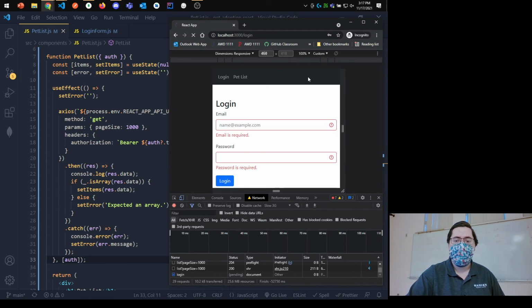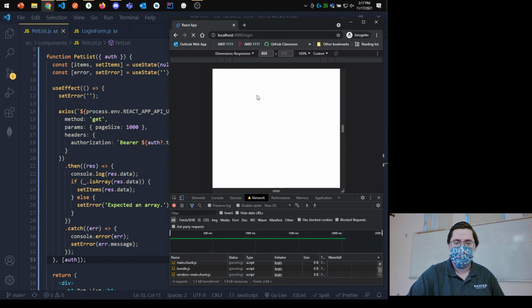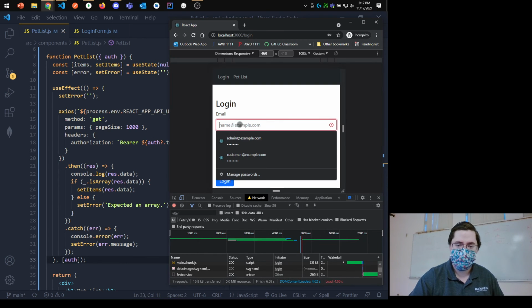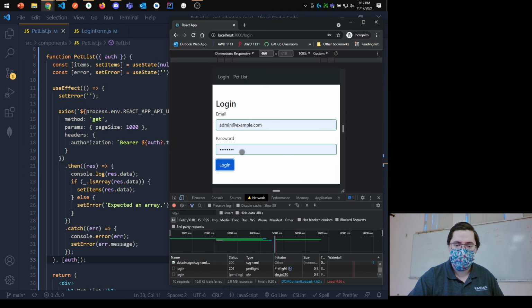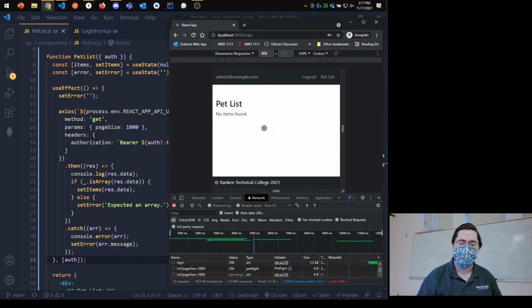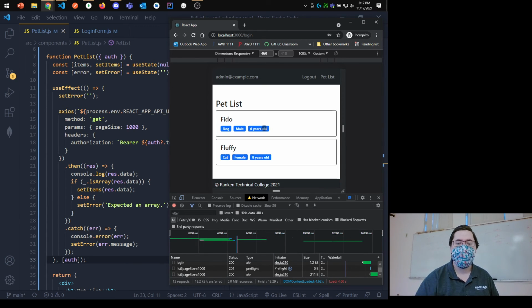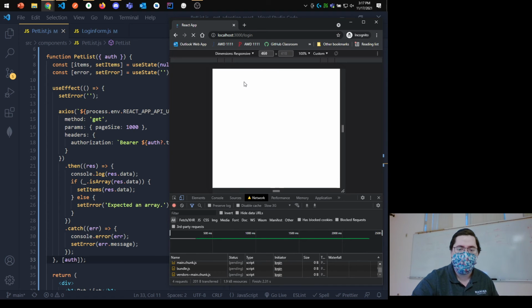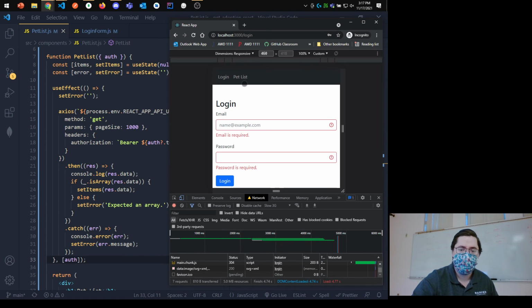Okay, I'm going to start this over again, refresh the page, and we can see that it takes a little bit of time to load the page in the first place. I'll log in. You can see it even takes some time to log in, but notice as the page loads, there's no indication that it's taking some time, right?